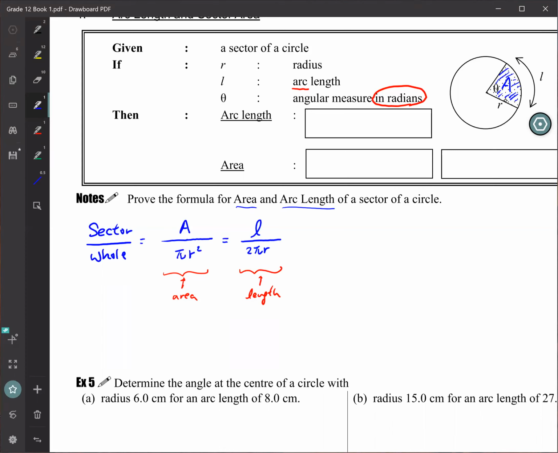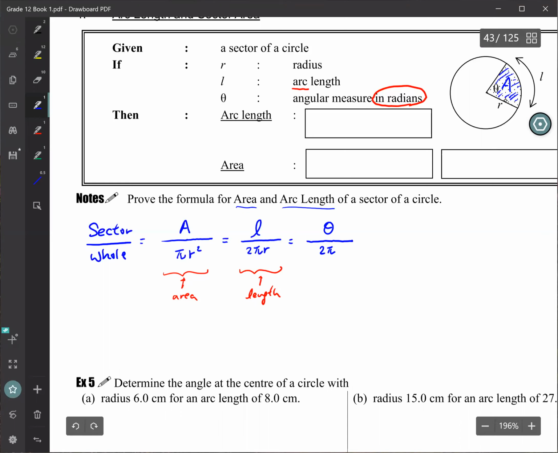And then let's talk about the angle. There are three things here. The next variable is theta. Theta is the angle at the center, so that will be theta for the sector. Everything on the sector is unknown, but we have the formula for the whole circle. What's the central angle for the whole circle, Eric? 360. Yeah, and what would that be in radians? 2 pi. Yes, very good.